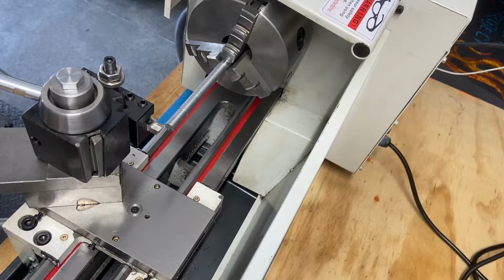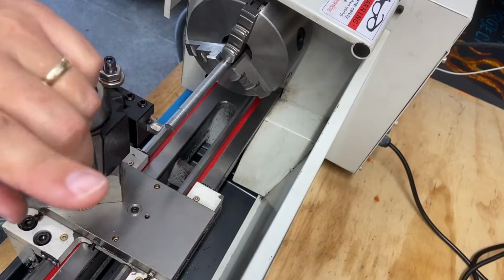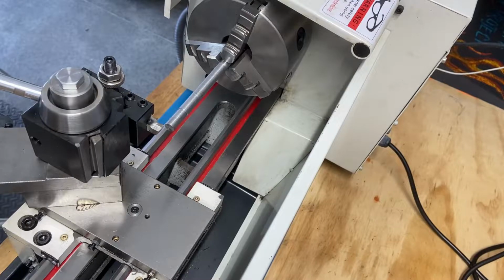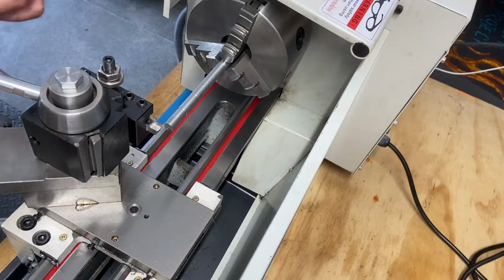I think I've got my wobbly video issues sorted by mounting the camera to the wall. However, I didn't like the camera angle, so I adjusted it a little bit, and I think this is going to work where I have it right now. So this is really a test cut, just me toying around with this.